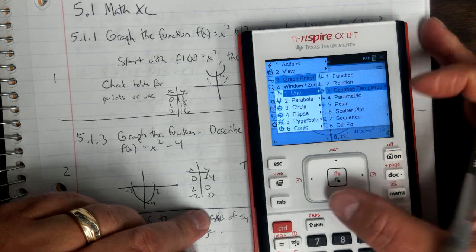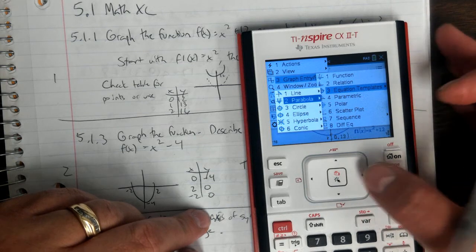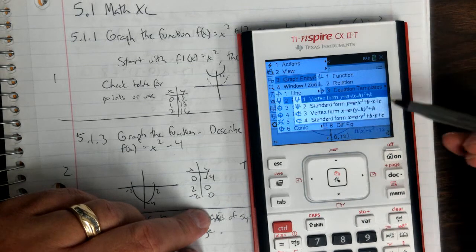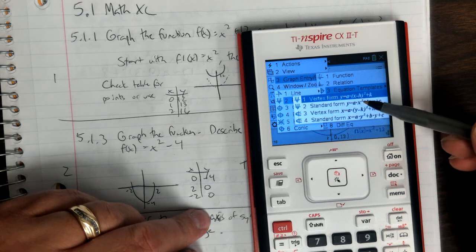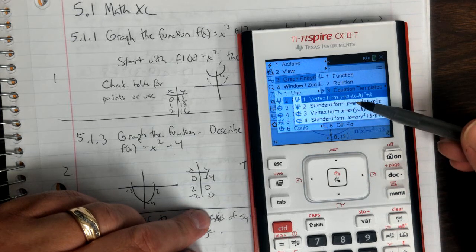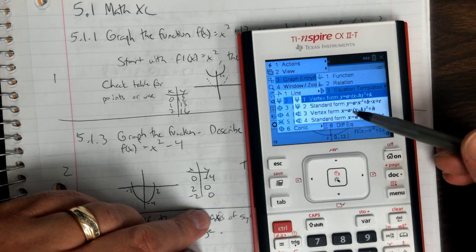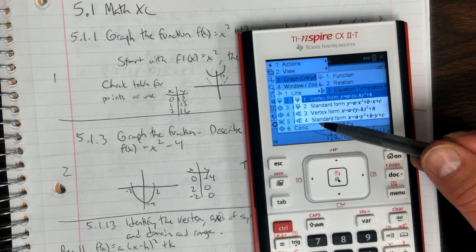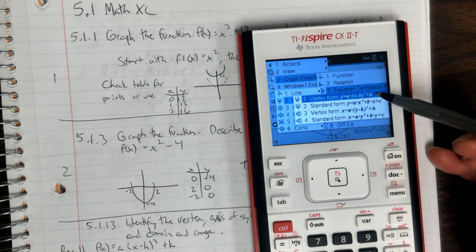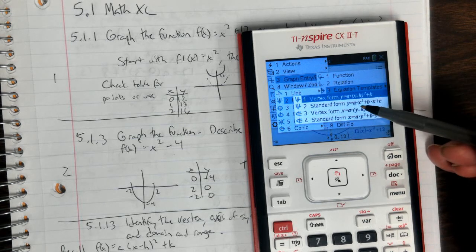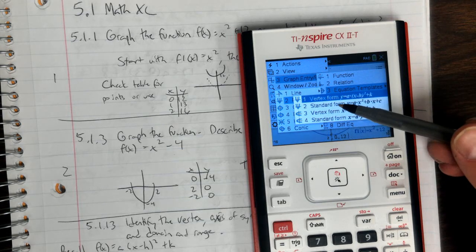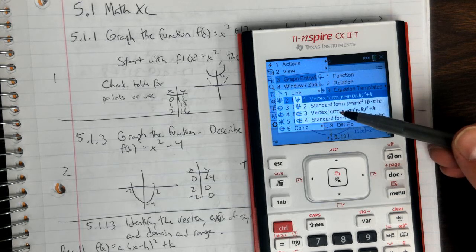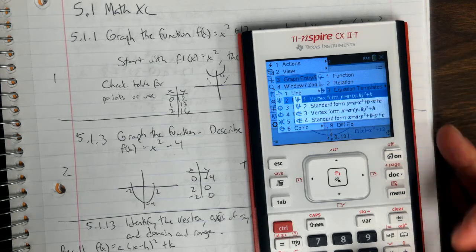In this case, we're doing x squared, so that'd be parabola, and so then you do this, and you can see there's vertex form, y equal a times x minus h squared plus k, and then you're not going to use the sideways ones for this lesson at least, but that's your vertex form. They also have this ax squared plus bx plus c. They call that standard form, but in most textbooks they call that general form. So let me just show you what happens when you type number 1.